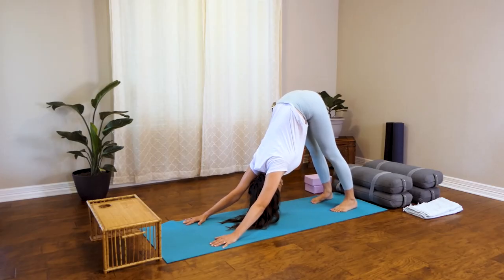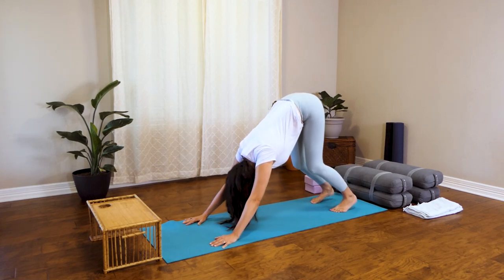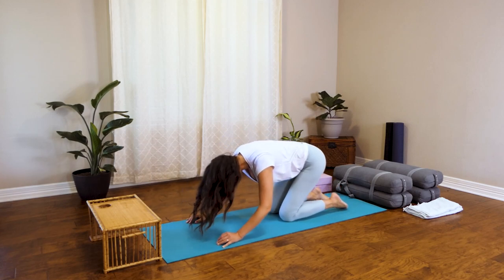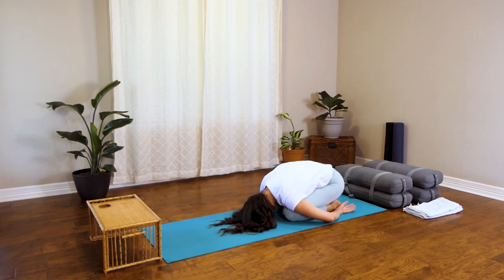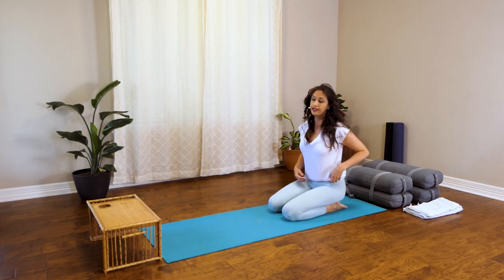Deep inhale and exhale. Inhale, and let's exhale and come all the way down. We're gonna rest briefly in child's pose. This is Balasana. You can rock from side to side, maybe move your forehead from side to side, massage it out. And now let's rise up onto our knees.